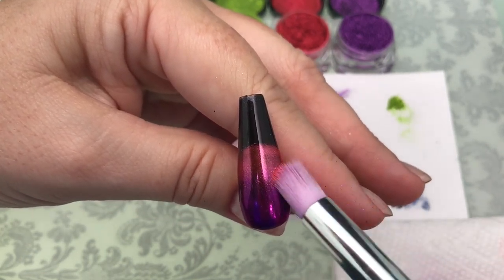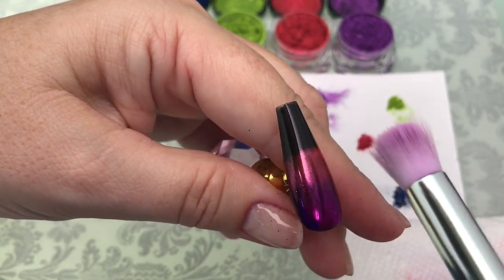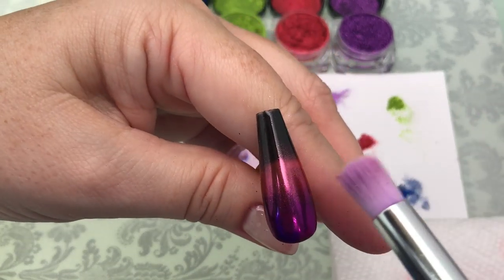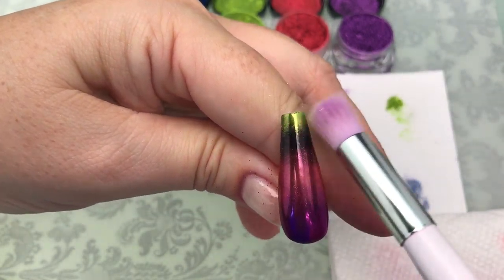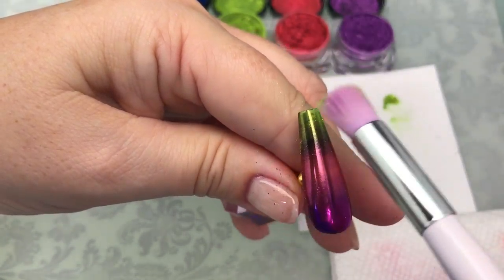I actually really like Rum Runner. Coral is not a color that looks good on me, but this Rum Runner is gorgeous in person. It is absolutely beautiful. And it combines really nicely with the rest of the collection, so totally worth getting.